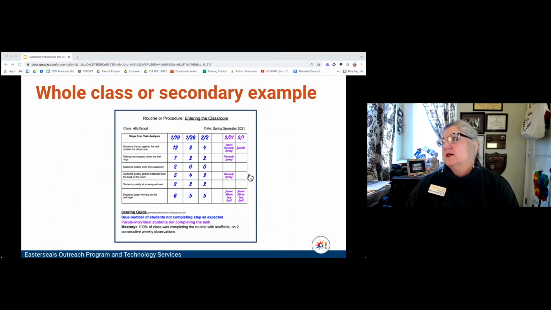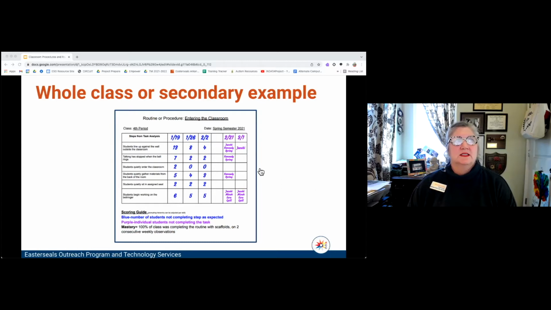So this is a little story we made up about coming back from the holidays. Our students obviously forgot what to do as far as entering the classroom. So our team decided to develop a task analysis that outlined exactly what we expected. We posted our expectations by the door for a few days with the date that we planned to start. So we began taking data at a 30,000-foot view of the whole class. Clearly, on 1/19, the students didn't take us seriously, as 13 students didn't meet expectations on the first step.